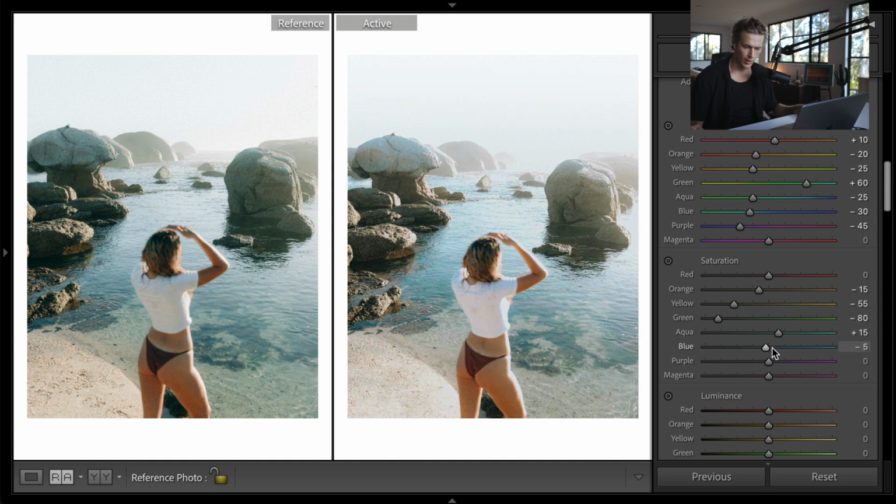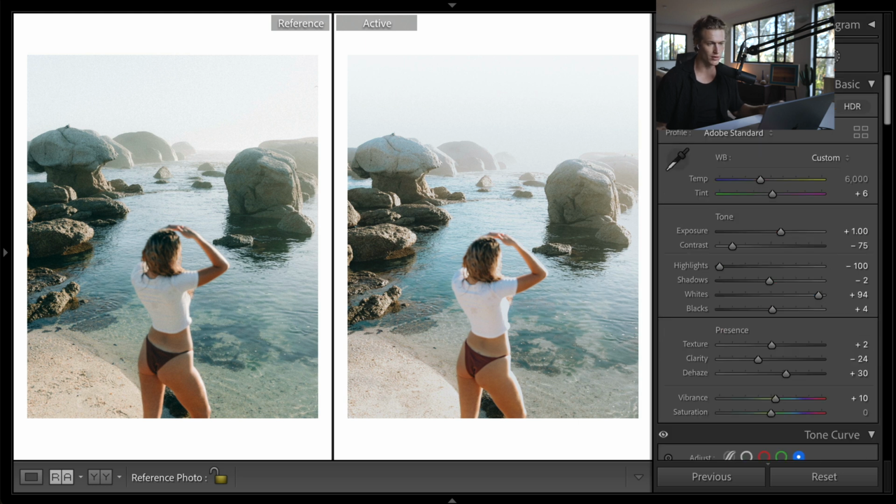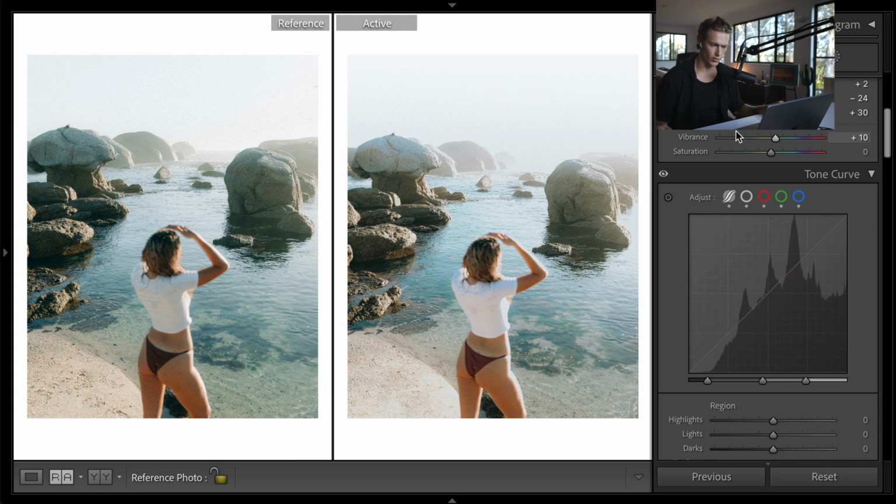Blues. Okay, but just before we get into luminance, the brightness of colors, I want to come to the curves and do some in this channel here. So this is where we're going to get a lot of the matte and the shine and that unique contrast that is very hard to achieve in a lot of styles.